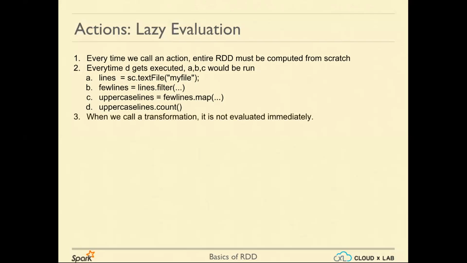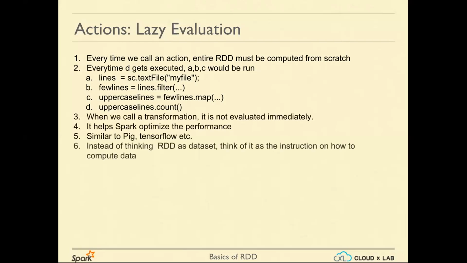Great. So when we call a transformation, it is not evaluated immediately. It helps Spark optimize the performance, just like our first waiter. It is very similar to Pig or TensorFlow. Instead of thinking of an RDD as a dataset, you must think of it as the instruction on how to compute data.